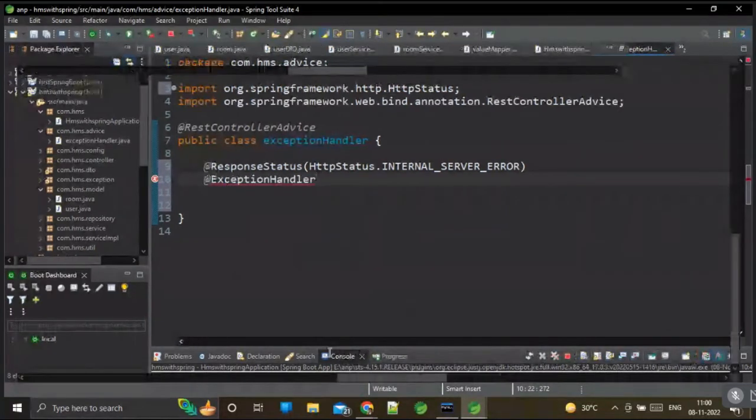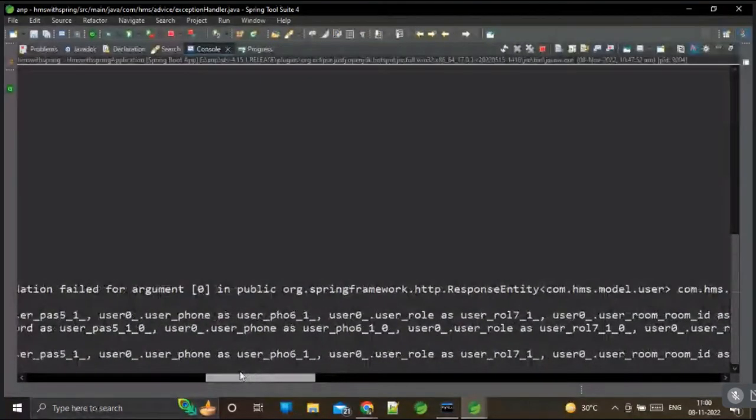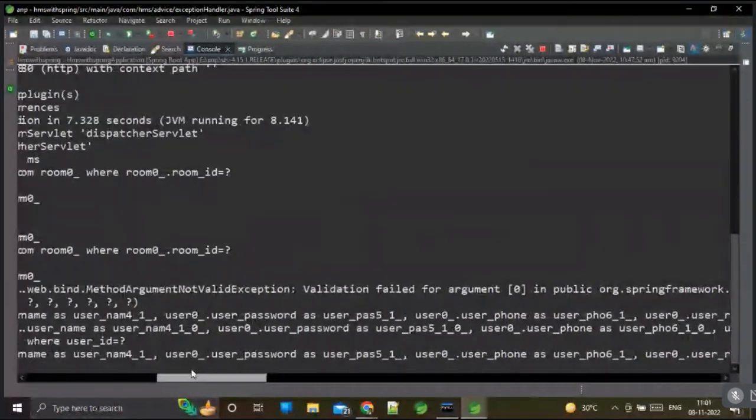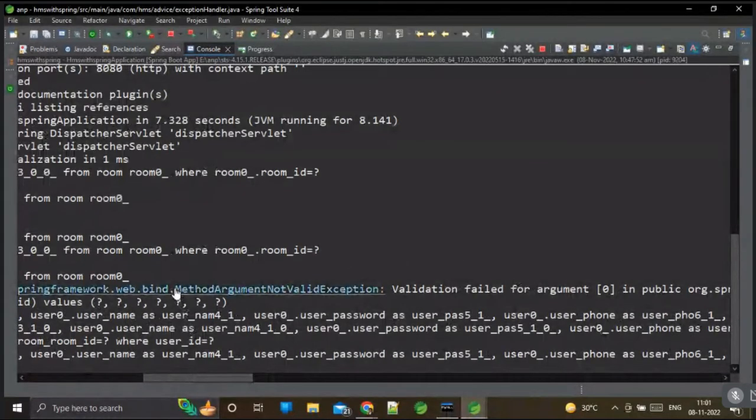Actually, here we are getting one error. You can see one exception here: MethodArgumentNotValidException. Here we are getting one new exception. So this is the name of the exception that we want to handle. This MethodArgumentNotValidException will be raised whenever the data does not satisfy the DTO.